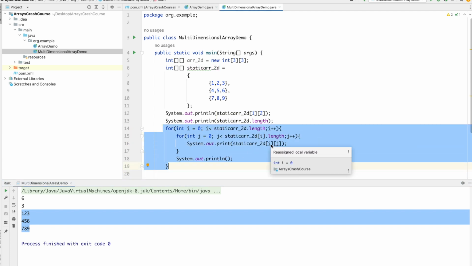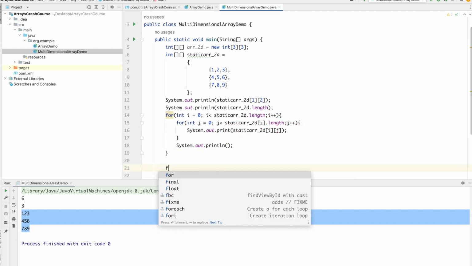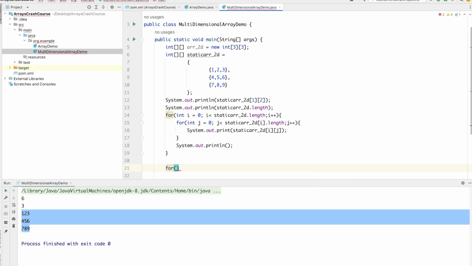There is another way of looping through the 2D array, and that is using the for each loop. In that, I don't have to give these complex i, j pointers. The outer for loop is keeping track of all the rows. Try to understand, this is an array of arrays. On the left hand side, we denote what type we are going to iterate through. I'm going to iterate through my row. Every row is an array in itself. So I'm going to iterate through every integer row, over my entire array.